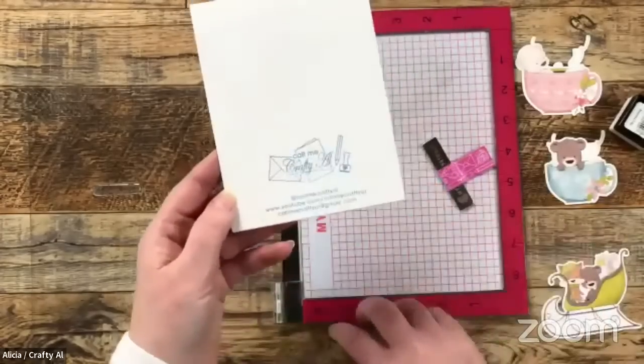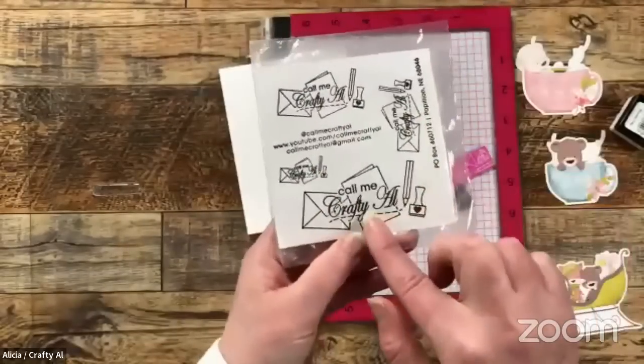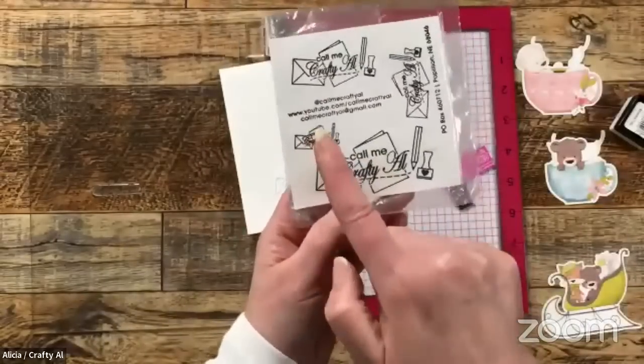And I cut them out. So I actually designed 4 stamps in that area. So I have my one for the back of my card. I have an address. I have a big logo and a little logo.